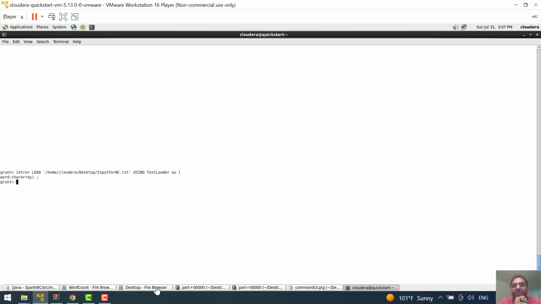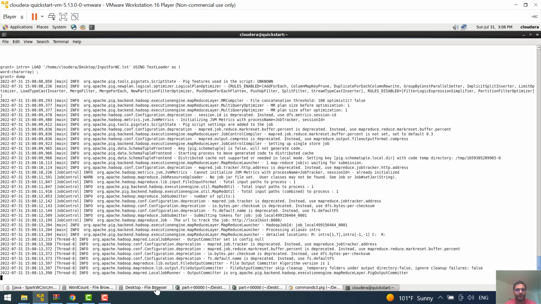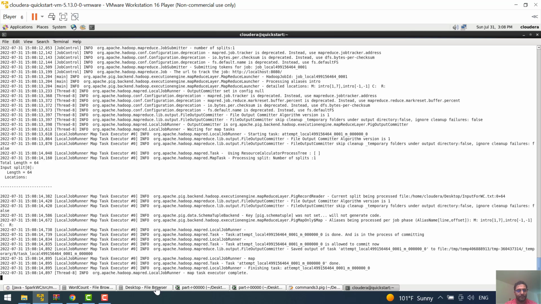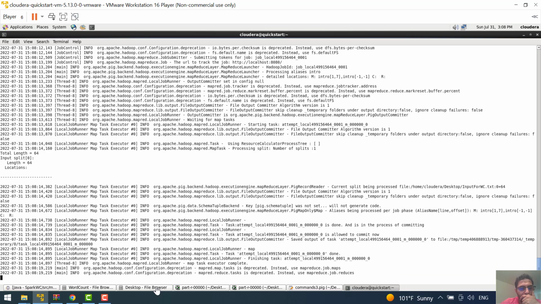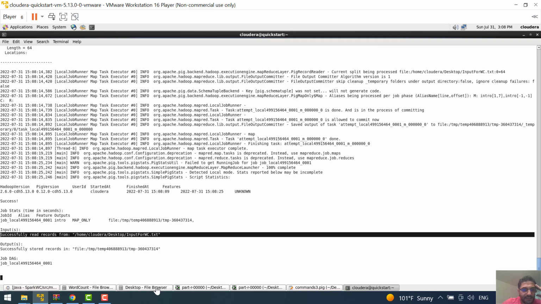At this moment nothing is loaded in the file system, because what Pig is doing is it compiles all the instructions and then executes them only once I write dump or store. So let me write dump and see how the data looks now. It takes some time. Okay, it tells me that it successfully loaded this file from that specific place.